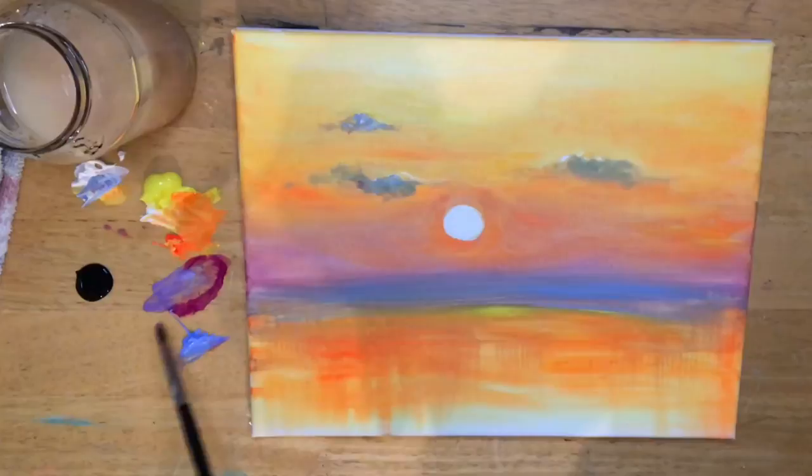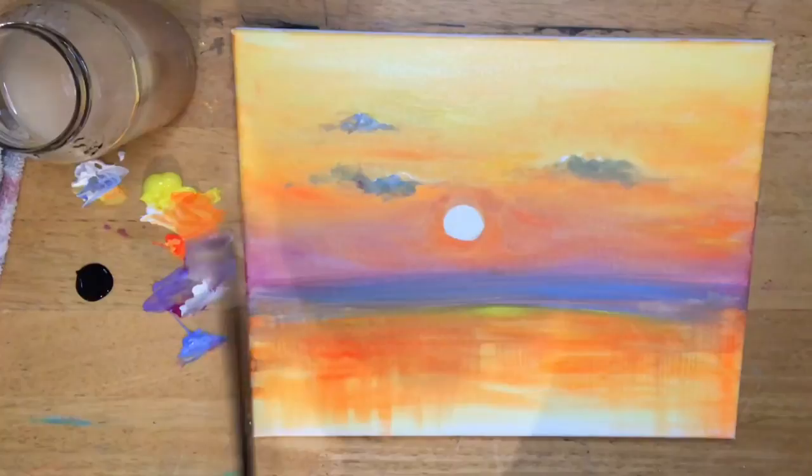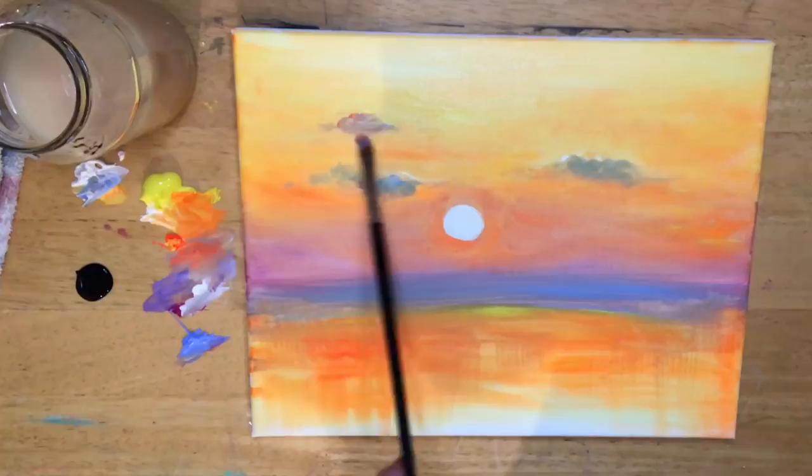Let's mix up some more color, pull in a little bit of that neon orange, tap, pull, and softly flick.